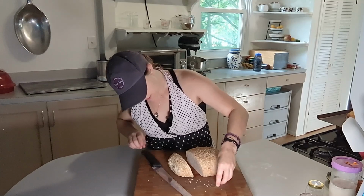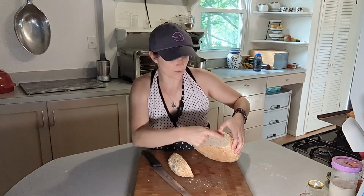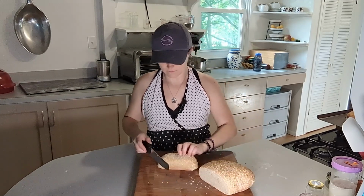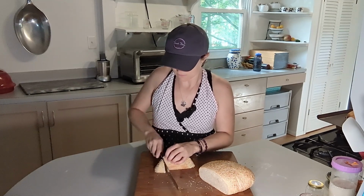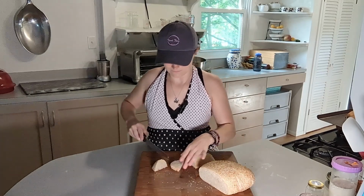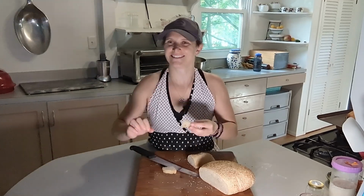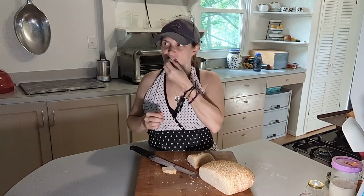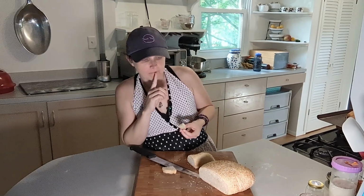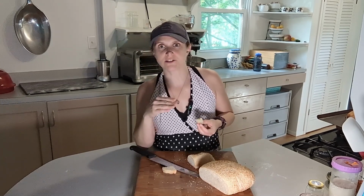Okay, so it did overprove a little bit. So we don't have the bubbles, the bigger bubbles throughout, but it seems like a really nice crumb. Let's see. Cheers. So you can top this with just rice flour instead of the sesame seeds. I think the sesame seeds are really nice being toasted.